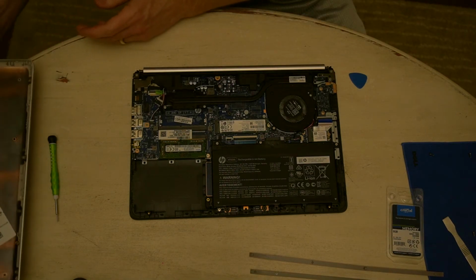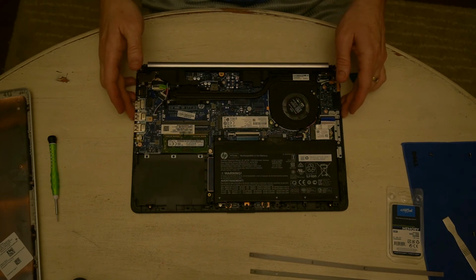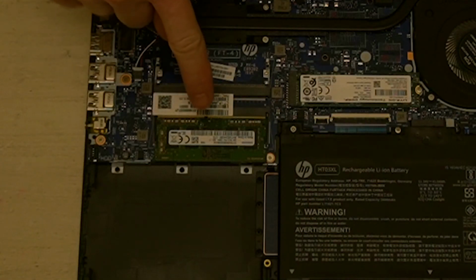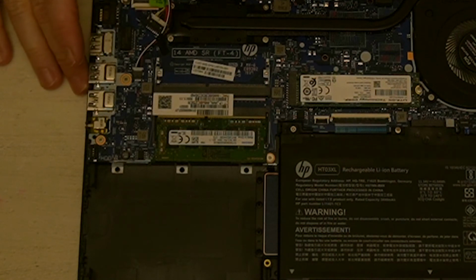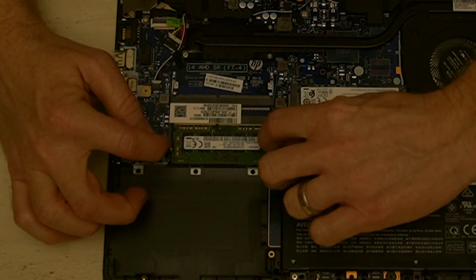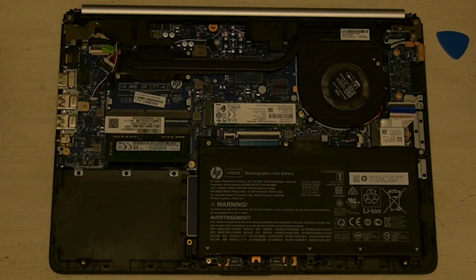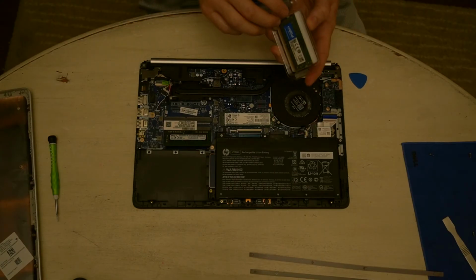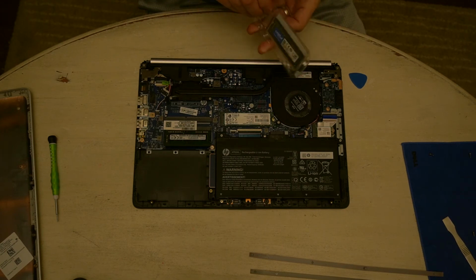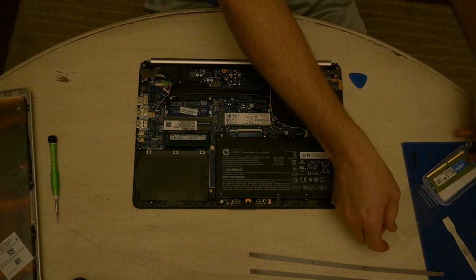All right, now I'm gonna set that to the side, and you can see right there is the memory. That's what we're going after. All you gotta do is pull those little plastic pieces out and it pops up just like that. So first thing, we're gonna open our 8 gig stick that we bought.